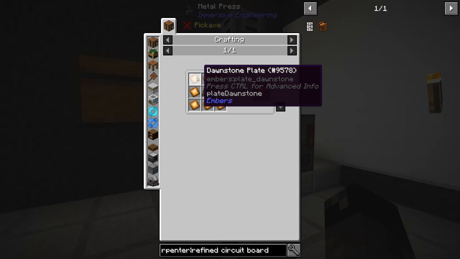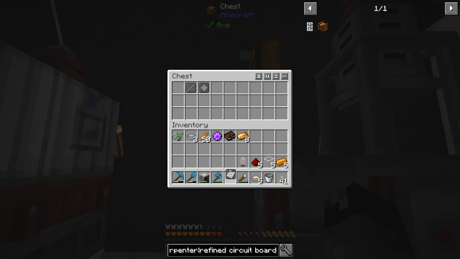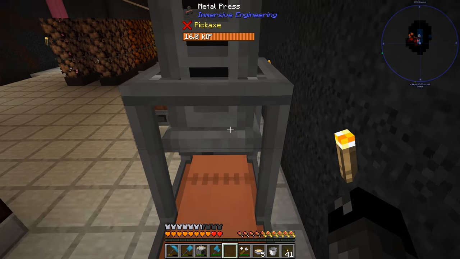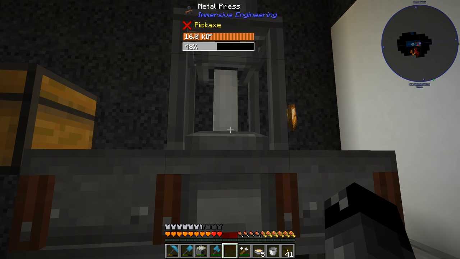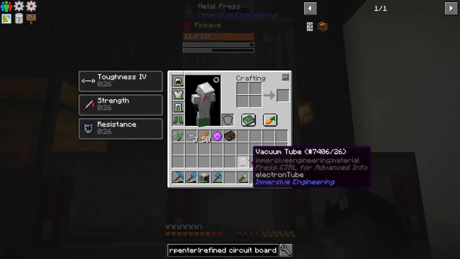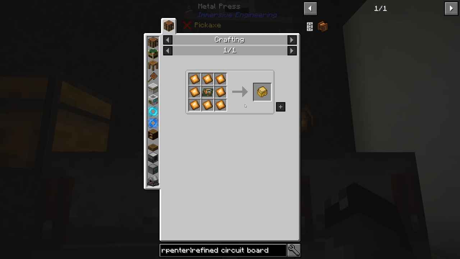The sturdy casing requires dawnstone plates, which we can now make a whole lot easier now that we have this metal press set up. Yeah, we can make this so much easier just by putting dawnstone on there and it will stamp it out. Instead of having to melt it down and then cast it into plates, we can now just take the ingots directly and turn them into plates, which is amazing. It's almost like we have technology these days.